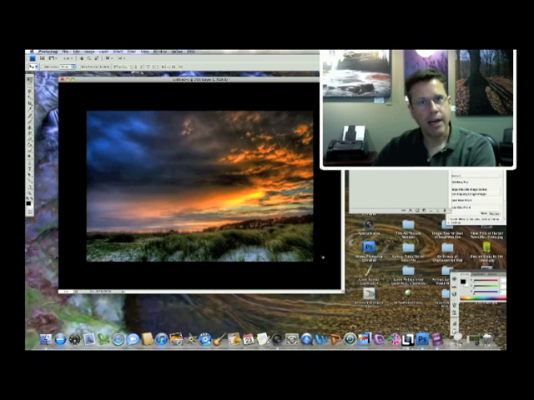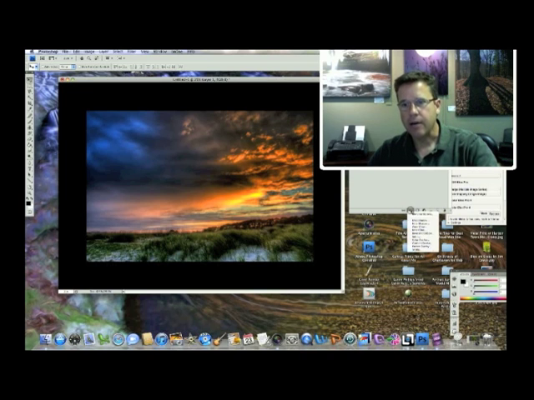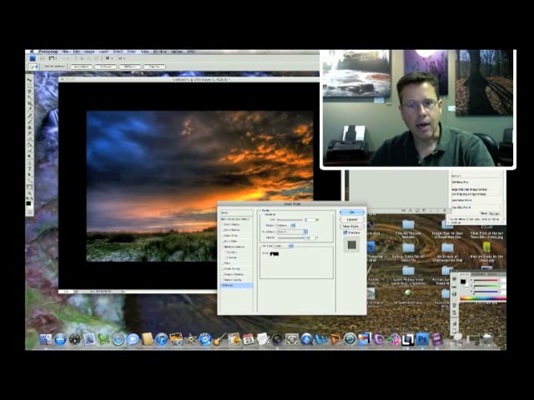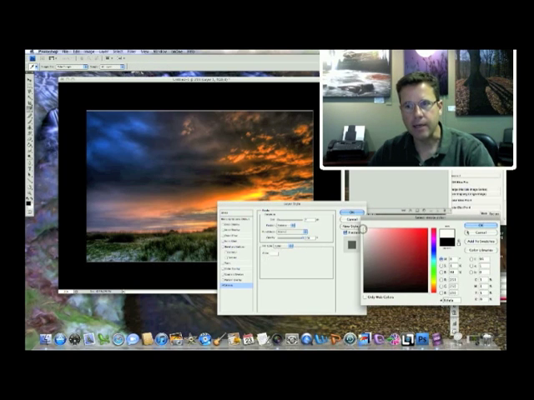I like to separate it out just enough to make sure that there's a clean break between the matte and the actual photograph. So how I do that is I add a border or a hairline all the way around the edges of the image. To do that, while I'm in the layers window or palette, I add a layer style, click on that, I go to stroke, and then I make sure the color is almost always white. So I'm going to switch that back to white on the color.